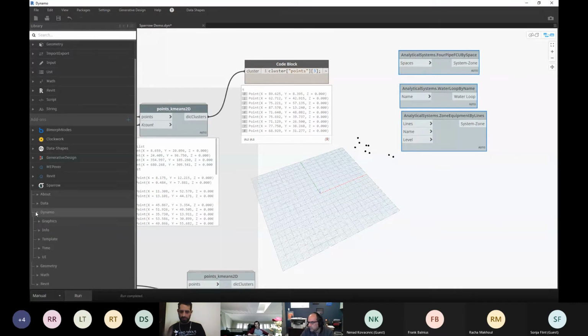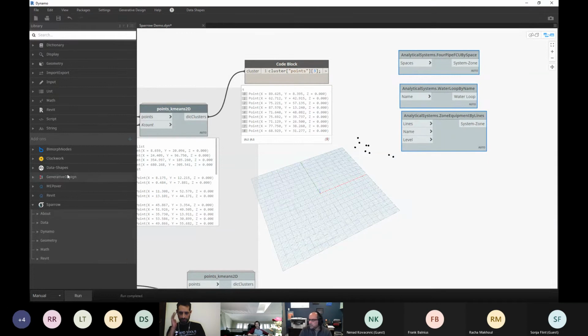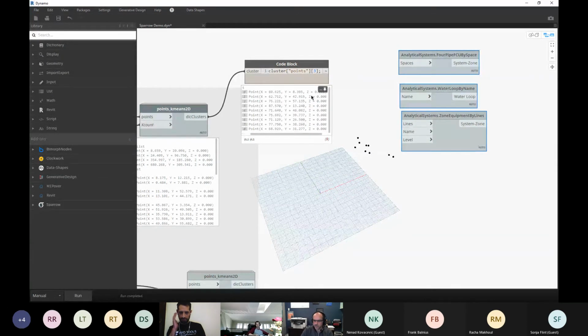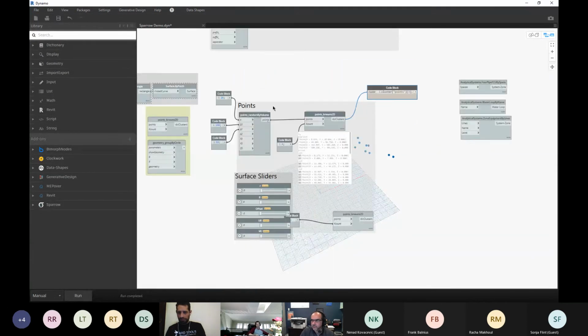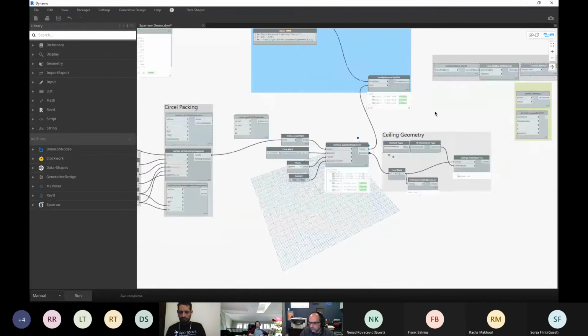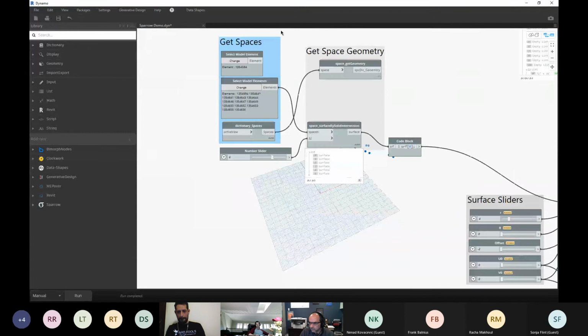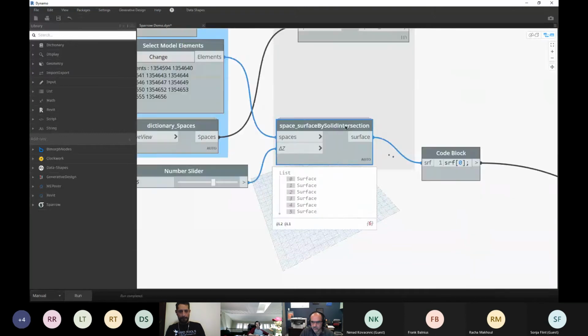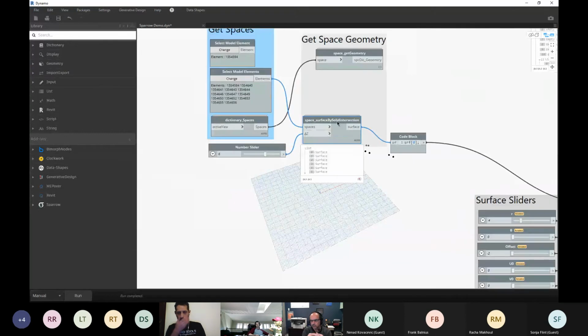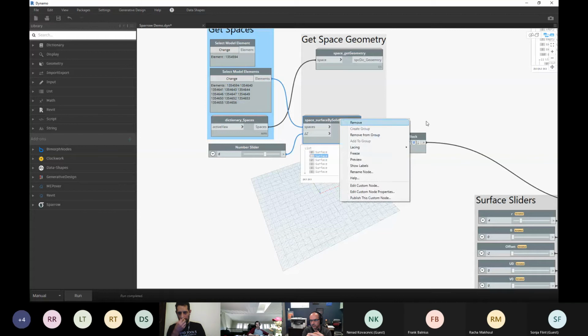So I guess we're low on time. I hope that makes sense on the way of thinking of going through this. So again, the idea was, we have some spaces probably coming from the architect's rooms. We can extract their geometry really easily to get their surfaces, right?